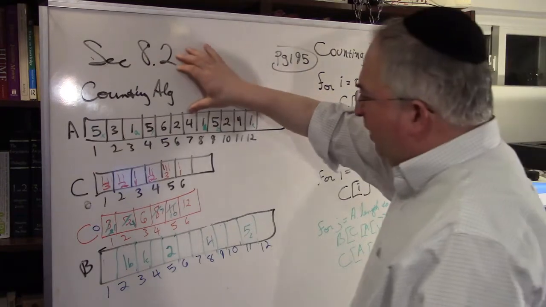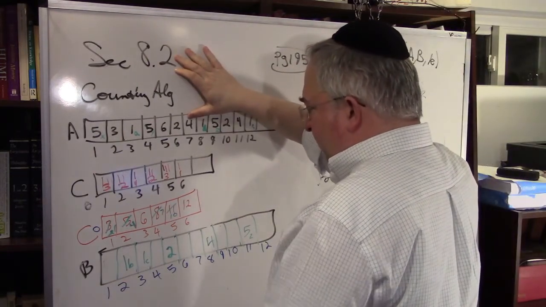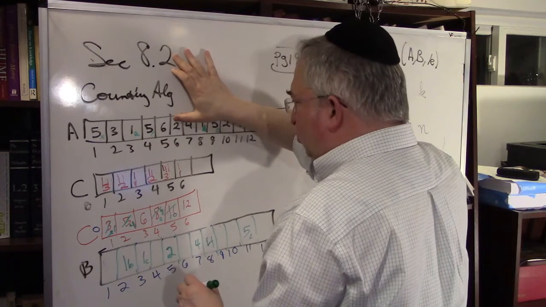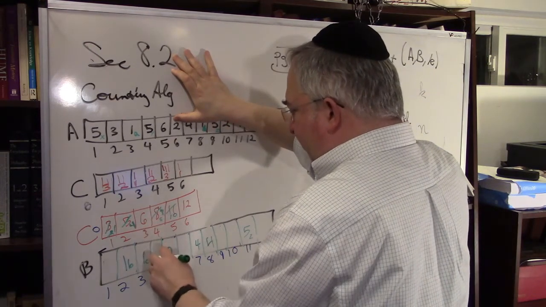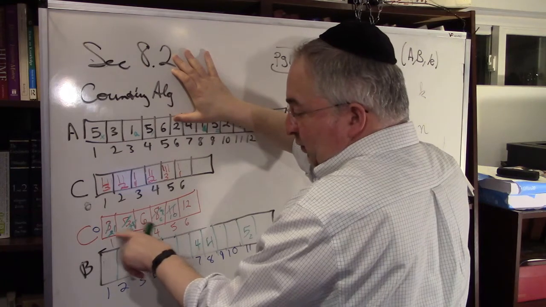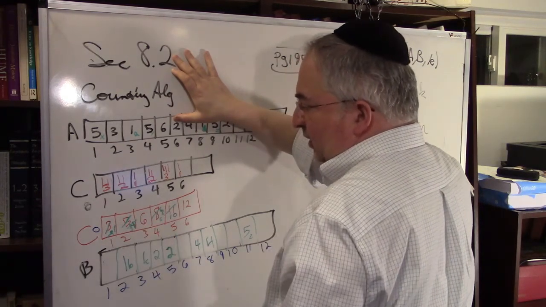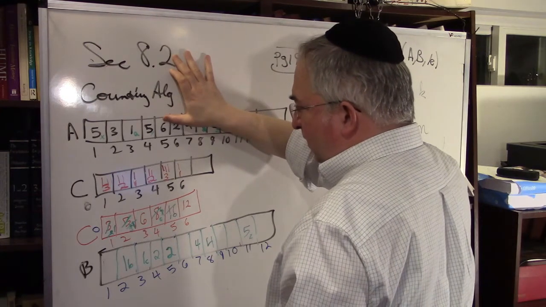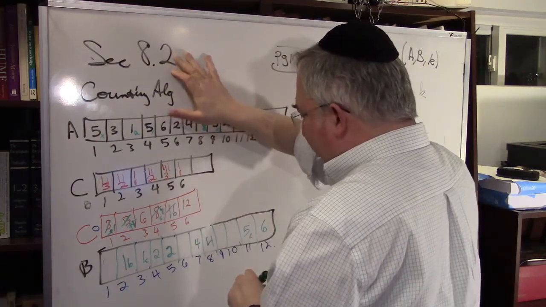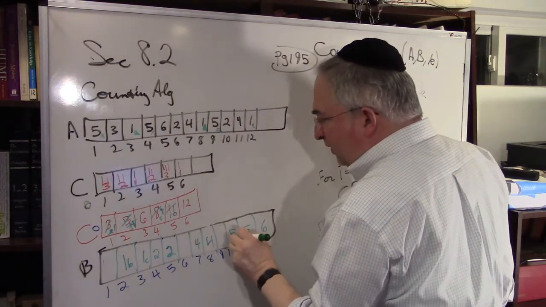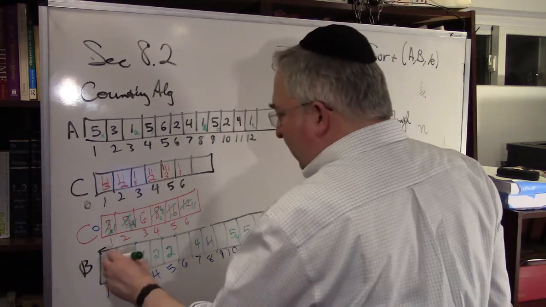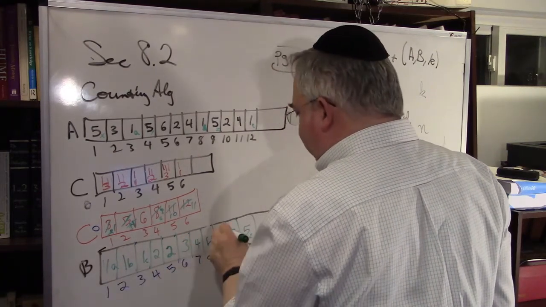Let's do it a little bit quickly. This 4 is going to go to 7. I'm going to decrement that and make that 6. This 2 is going to go to 4. And we're going to decrement that and go to 3. Notice we had that 3 already, so we're never really going to come to that again. The 6, we look at the 6. The 6 is in position 12. We put that there. The 5y is going to go here. Oh, I'm sorry, I didn't decrement to 12. It doesn't matter because we're never going to see that one again. The 1a goes here. The 3 goes here. And the 5x goes here.